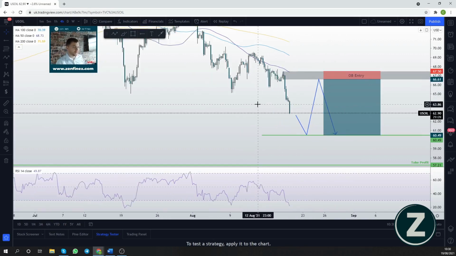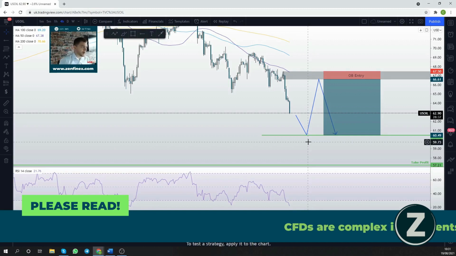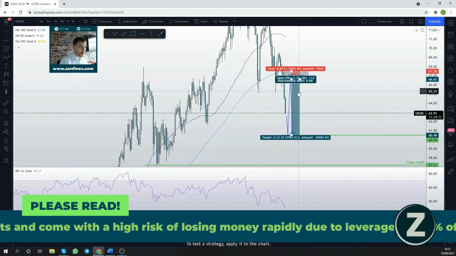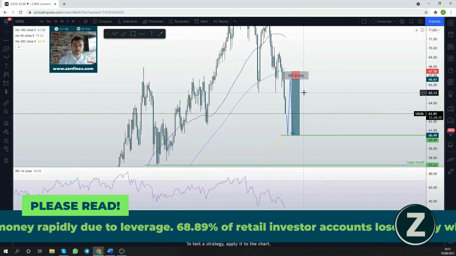The long-term trend of oil is still bullish, so I don't think there's too much to panic about just yet, but it is really important to keep an eye on those demand prospects of what's going on with the coronavirus pandemic, which seems to be creeping back in, and this general risk-off mood that we have is kind of fitting this narrative as well. I think global equities look a bit vulnerable, and it's kind of feeding into things like oil as well. So that's it really for oil today, guys. I wanted to keep it nice and simple. We are falling off a bit of a cliff at the moment, but expect a reaction potentially from the 200-day moving average up into hopefully our 4-hour order block, and then we can look to sell from there.